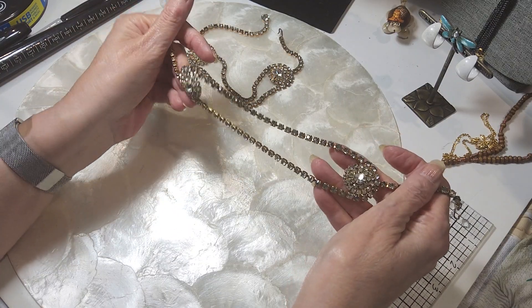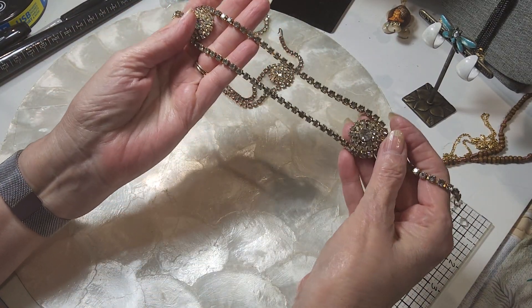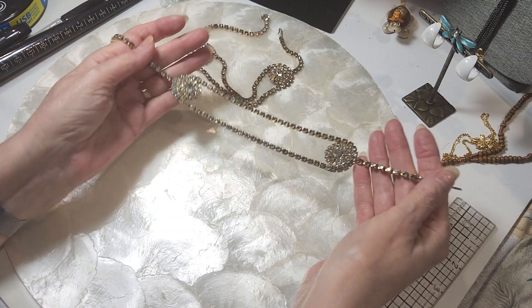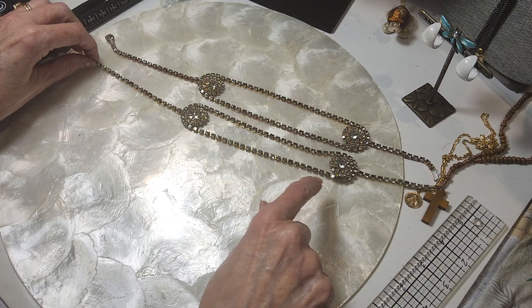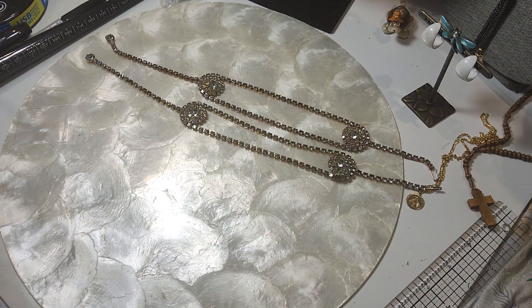You can see they've got a gold finish to them and I've got two of these. Some of the stones on here are dark — it's clear rhinestone, but with old vintage pieces, some of them turn dark. You do have a few dark ones on each of these. There are two of these, and they're $10 a piece. Just let me know by leaving a comment with a time stamp, description, and price.